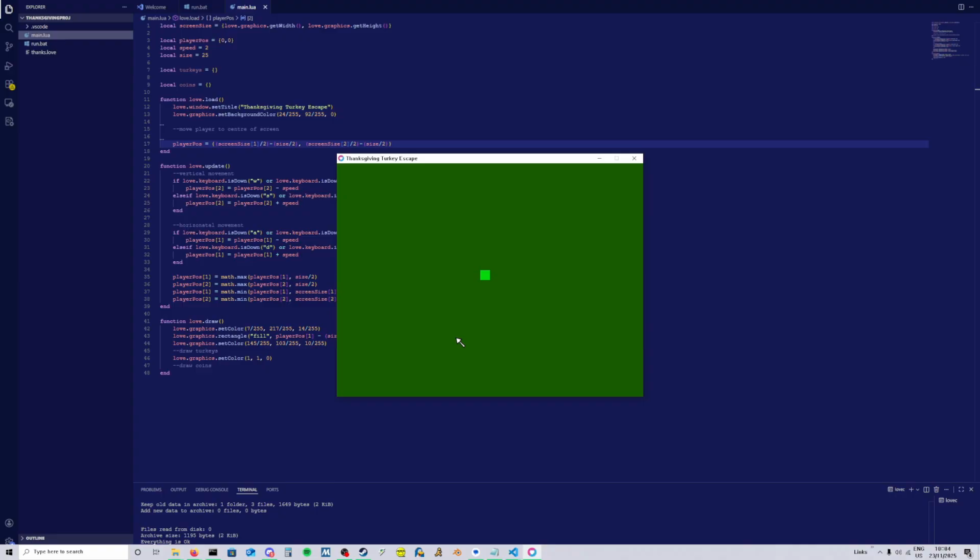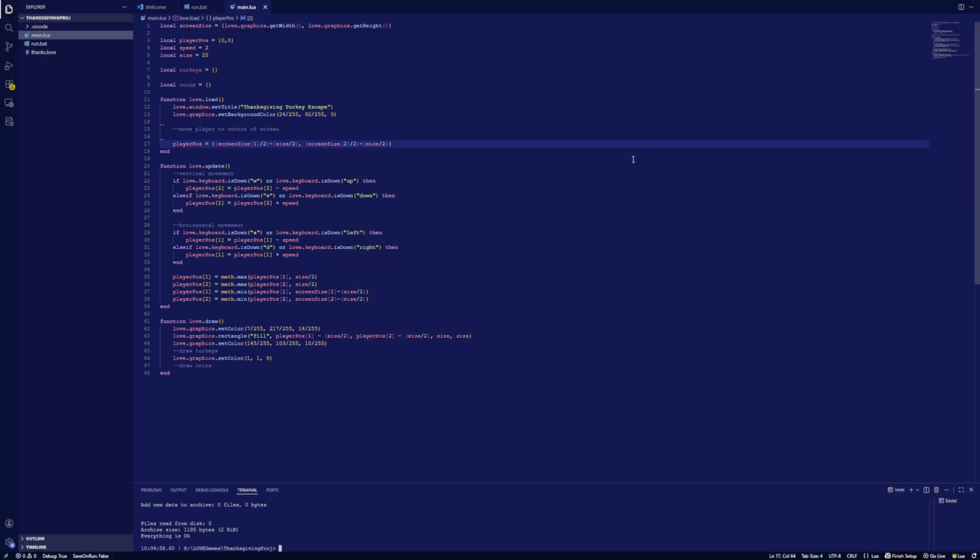Alright, so we got 7¼ again. And now the middle is at 3.65. Awesome. So that means that at least the X is in the center. And if the X is in the center, I have no clue as to why the Y wouldn't be in the center. So we're going to say that that is correct. Awesome sauce. So now we have our player starting in the center. We have him stuck. That's it. So we're going to need to write the score on the screen. So let me just do that really quick. See when that's done.